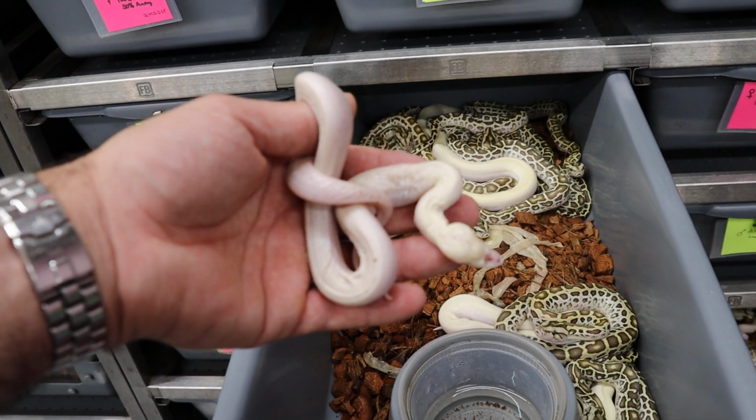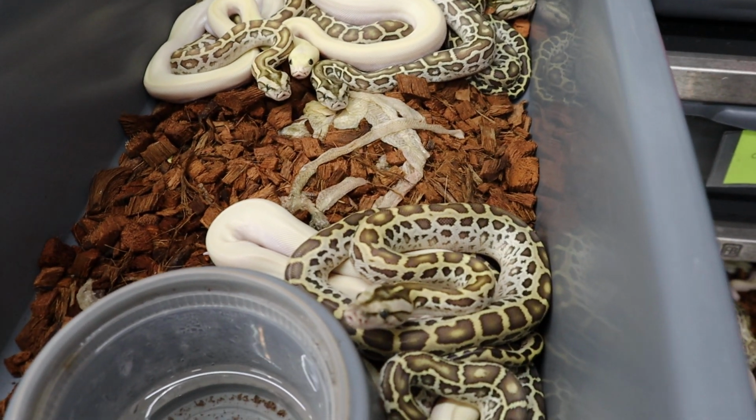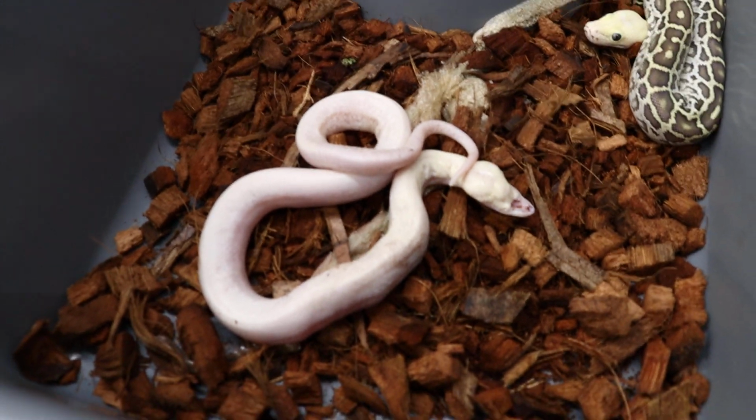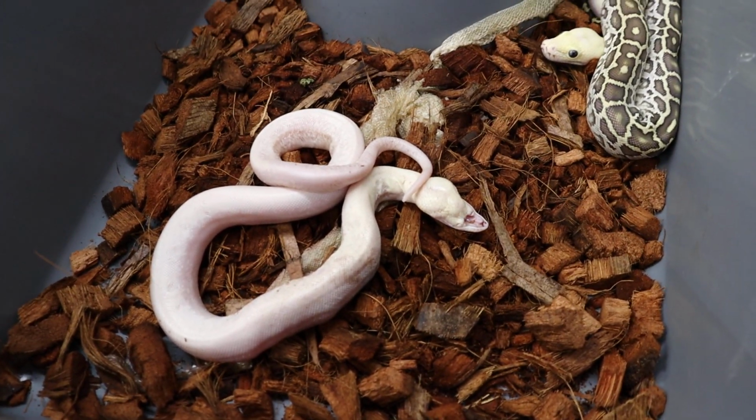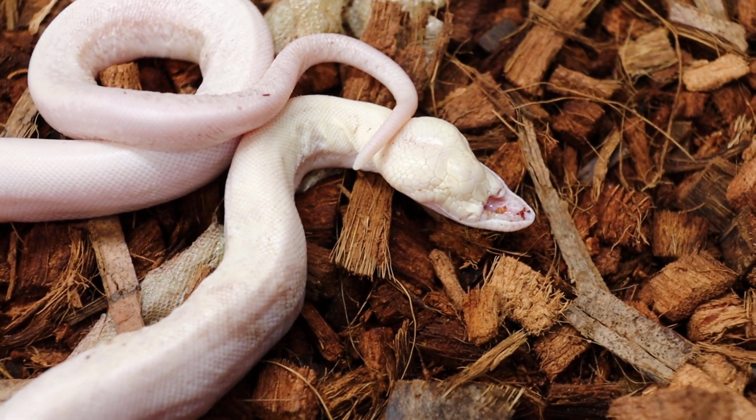I'm going to put him down because I do need to push the camera to focus. It has no upper part of its head, and I just figured let's see what happens. Really kind of a freaky thing, but no eyes, no upper part of its head.